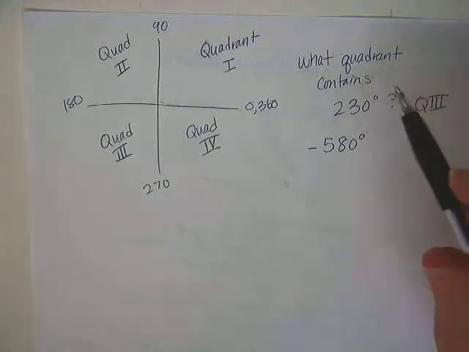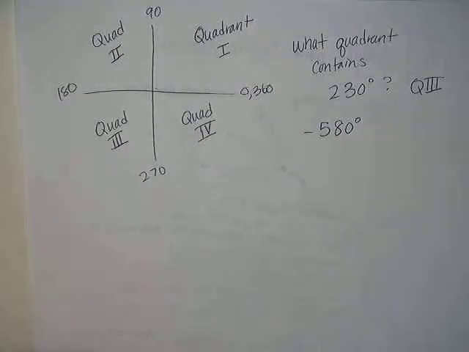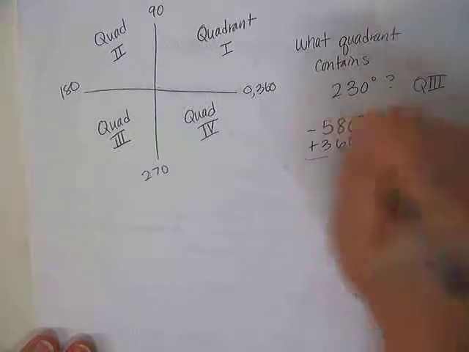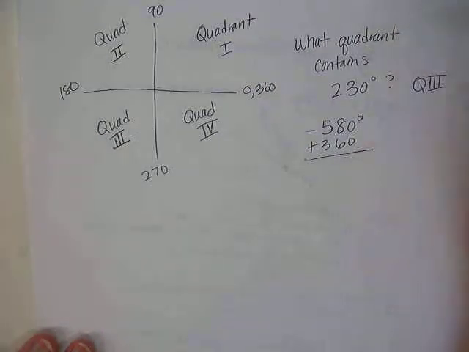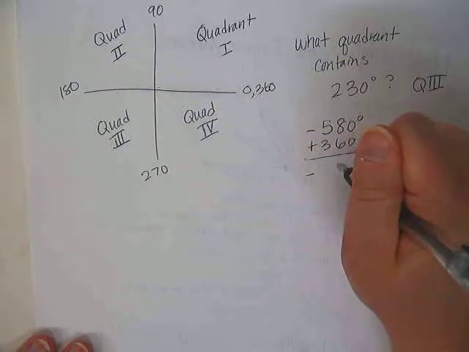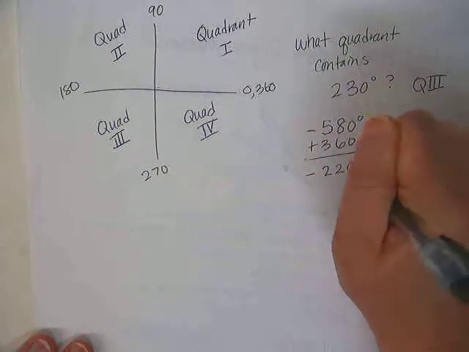Okay, so that one is easy, and you should start being able to just go. If your number is between 0 and 360, it should be really fast to know what quadrant it's in. This one's a little more complicated. How are we going to figure out what quadrant that one's in? If we minus 360, then we're going to get a larger negative number. So we should probably add 360, which does what for us? What do we get? 220?